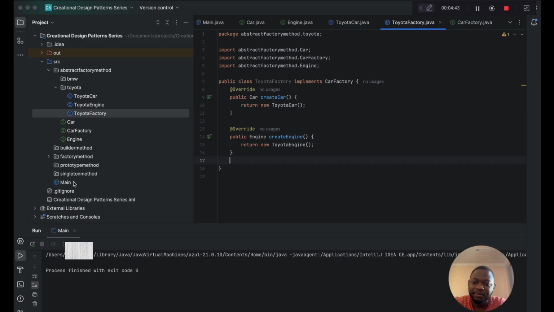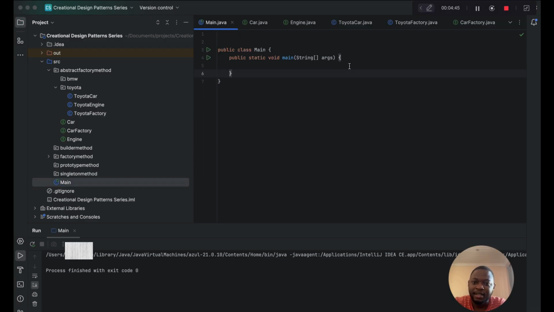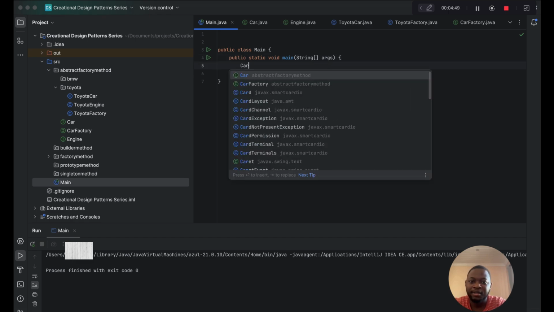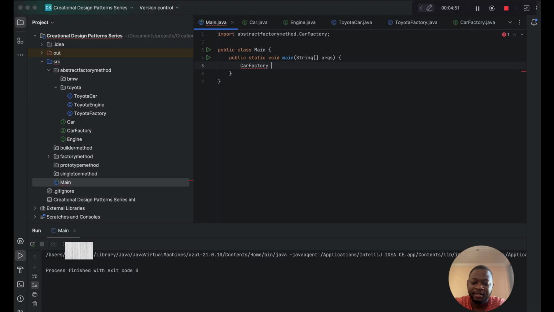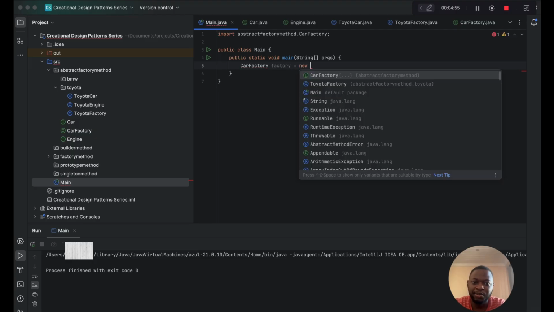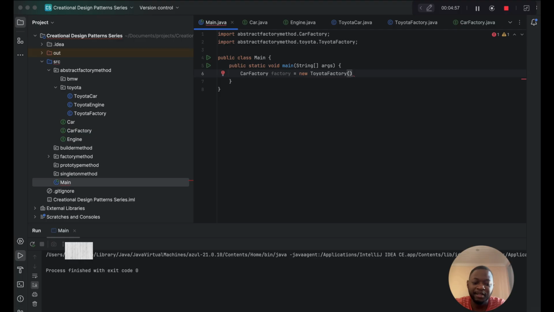Now let's come here and let's say car factory is equal to new Toyota factory, and try to create the car.